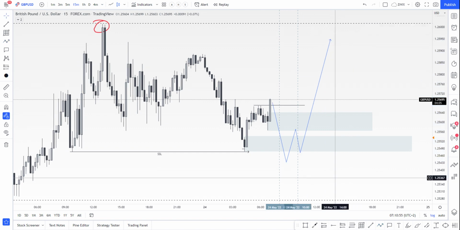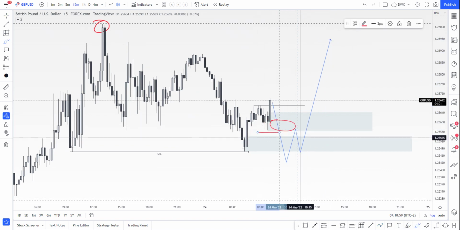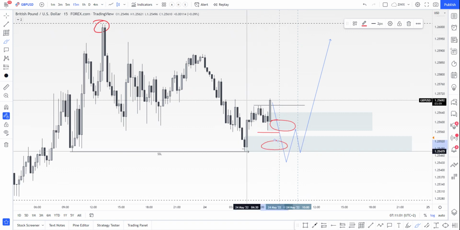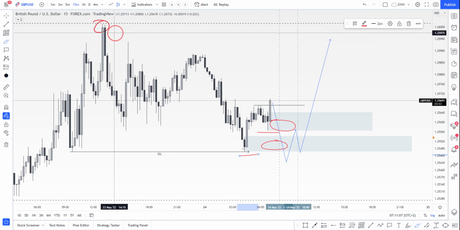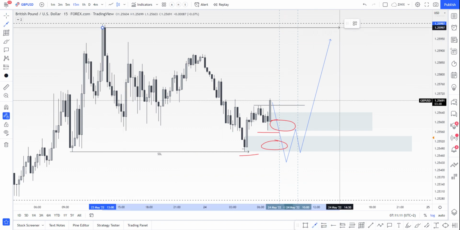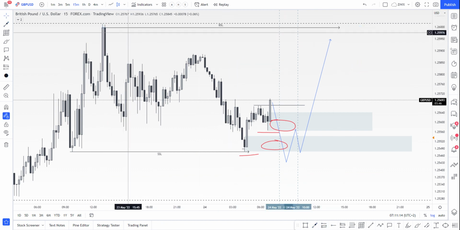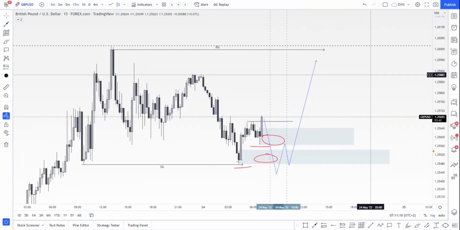then to go higher. Because then everyone that went long here, stop losses will be there, they're taken out. Everyone that's gone long here, stop losses below this low, they're taken out as well. And we see price continue up higher towards buy side liquidity resting above that high. So that's currently the framework that I'm trading, that I'm within.